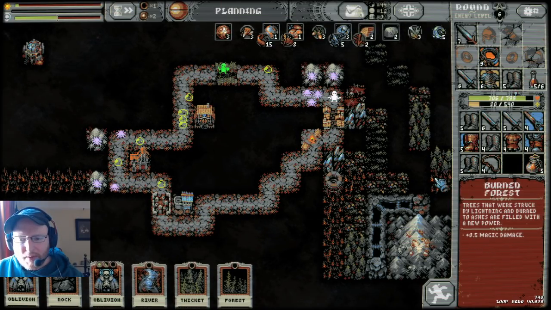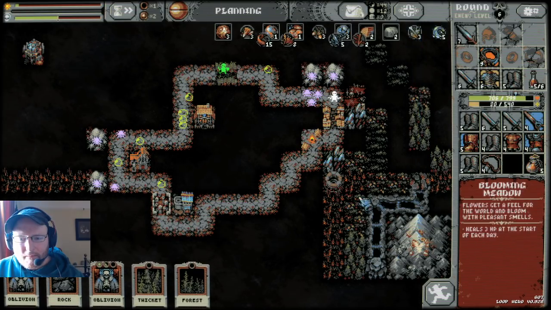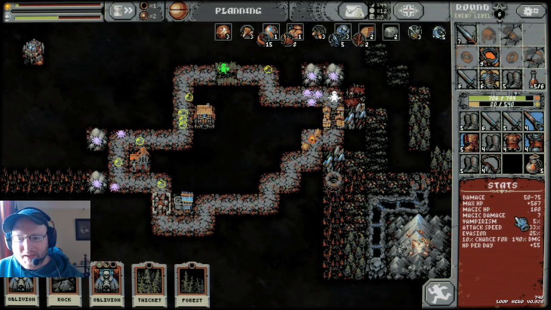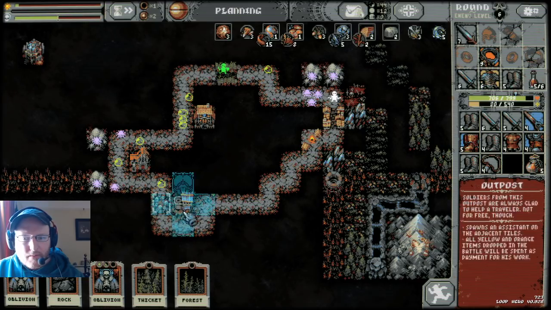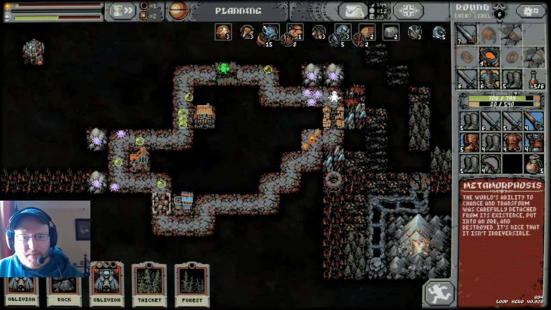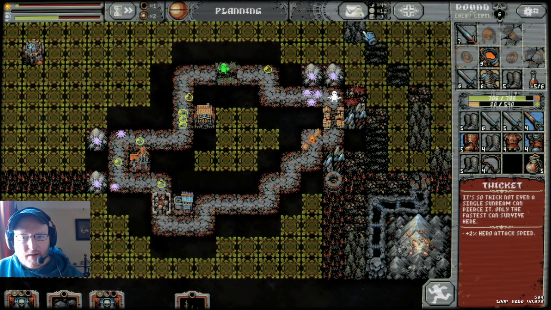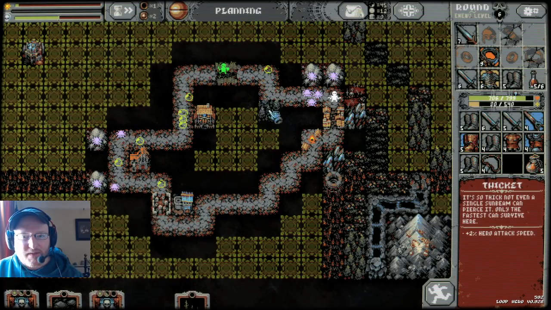Okay, is the burned forest still going to be on fire when we pass it? It's still on fire. Okay. Oh, I didn't note where we were with magic damage. Damn it. Damn it, Jim. Alright, the river's going to come up this way. All the way up here, and then along here and up here. So we'll put a thicket up here in anticipation. Ooh, we get an extra thicket.